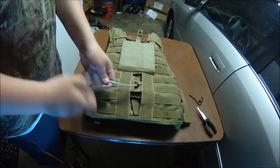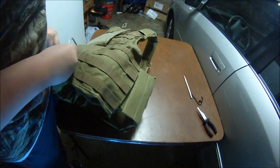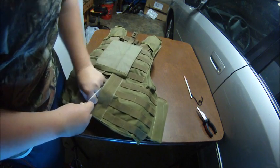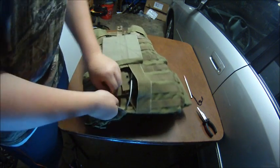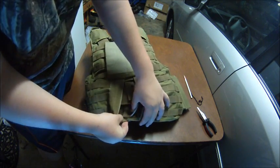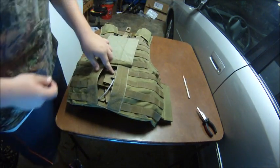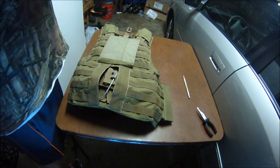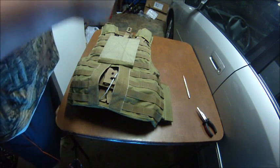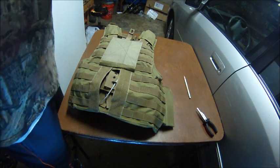Put it in the hole in the side right there. Then you want to get this string and tie it off just so it's not as easy to pull, just in case you do pull it. It's not really for that — it's for when you're moving. This wire is going to be moving with you and you just want a little bit of tension on it so it doesn't pull out.